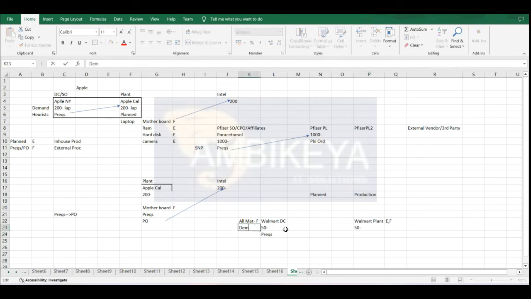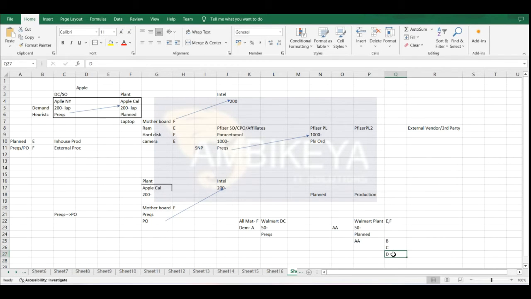So let's say this is the product demand for A product. This demand for A product came here, and for this A product it created the plan order. After that, we see that this A product contains B, C, D. These are the semi-finished goods or raw materials, anything you can say. To manufacture this finished good, we need these components.